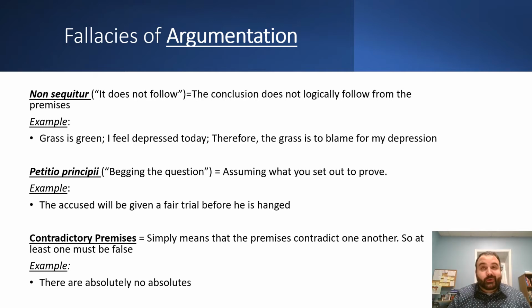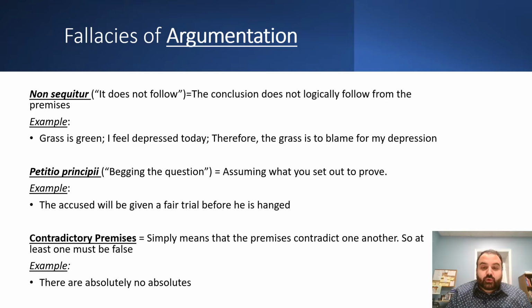If we don't do that and we just put unconnected information together and then try to make a conclusion based off that, or information that has nothing to do with each other, then it's a non sequitur. So if we say, well, the grass is green, I feel depressed today, therefore the grass is to blame for my depression. Well, you make two statements that might be true. Yes, the grass usually is green, and you may very well feel depressed today.